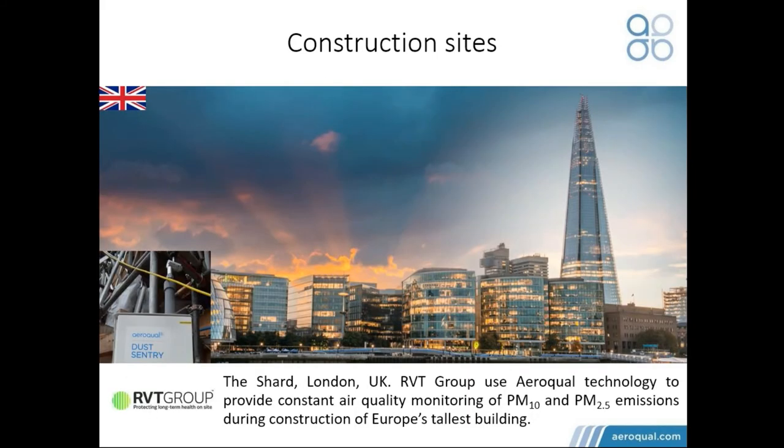Let's find out what it's like in the field — where are these instruments being used and what's relevant to the Australia and New Zealand market? One of the key applications we've already discussed is construction sites. The same regulatory obligations we're seeing in the UK to monitor PM10 at the boundary, and now PM2.5 and in some cases NO2, are being seen in Australia and New Zealand. Many consultants are required to provide dust and PM data on the boundaries on behalf of their clients. Here's an example from London where the Aerocol dust entries were used — about six or eight of them — on the Shard in London, measuring PM10 and PM2.5 during the construction of the site. There are currently around 300 Aerocol instruments being used, mostly in the Greater London area on construction sites.